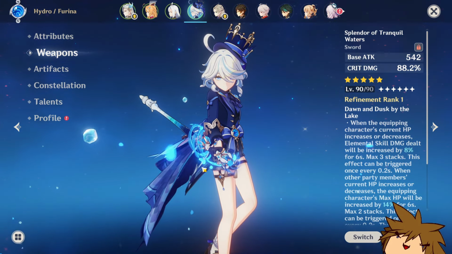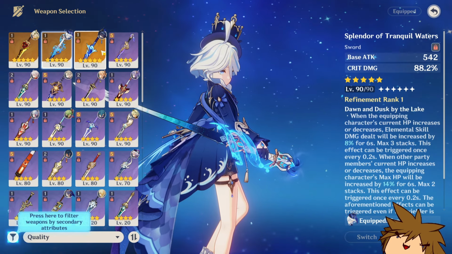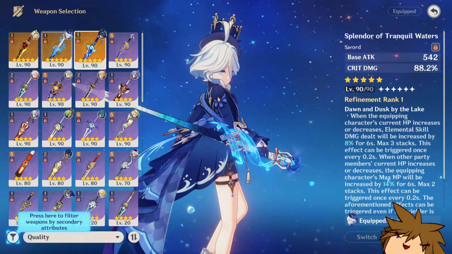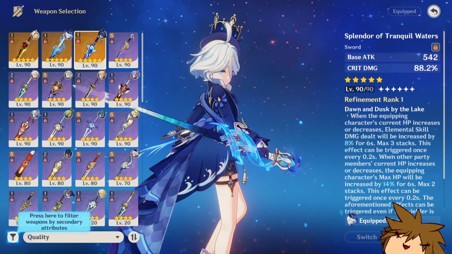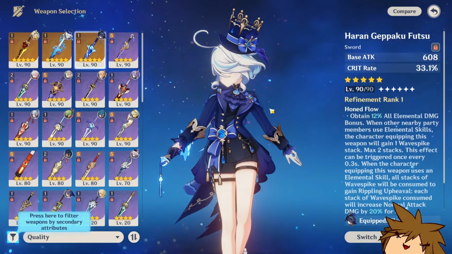Why is that? Because she has a large pool of weapons to pick from that are going to be pretty good for her. Let's start with the 5-star weapons. You can run her best in slot, obviously, which is going to be a signature weapon that you can summon for when she releases. That is the best case scenario, but let's say you do not have her weapon. Use any crit rate or crit damage 5-star at your disposal and you should be pretty good.